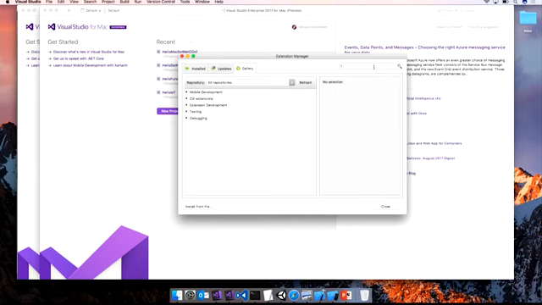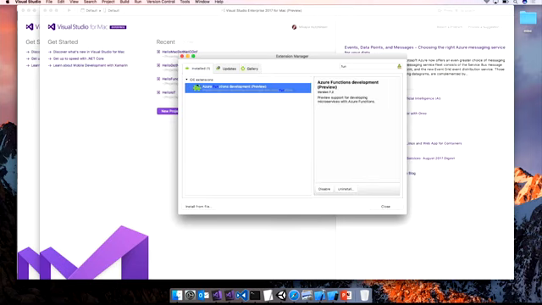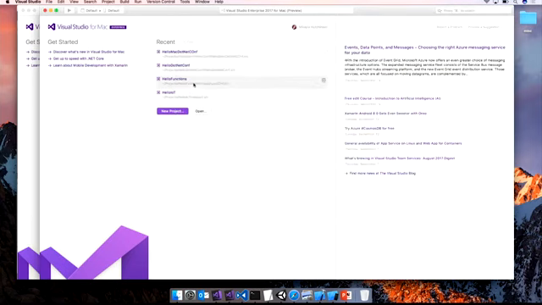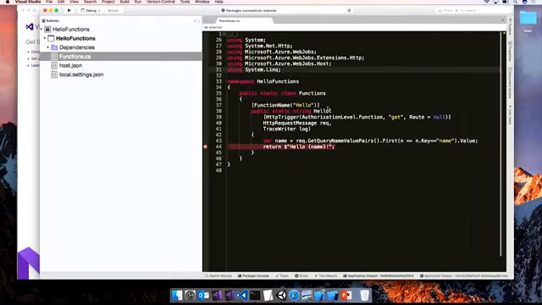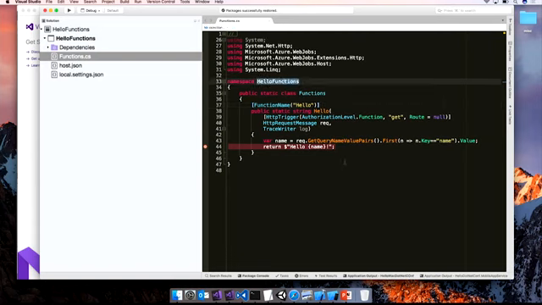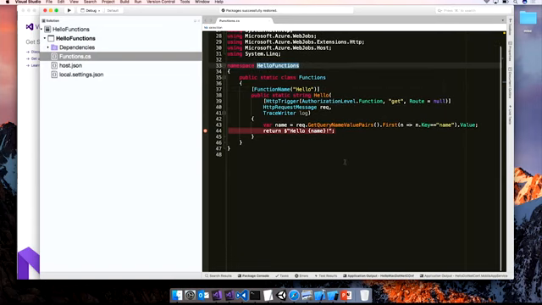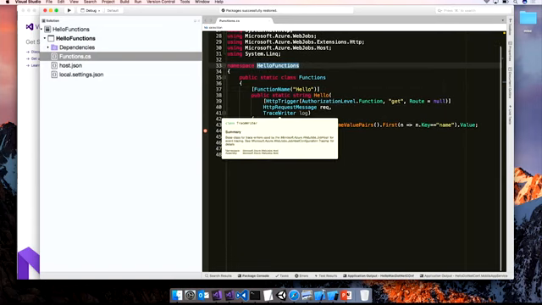Refresh. Here we go. So I had installed this already. So when I open the functions project in this, it actually has the option to run it, which I didn't while I had it open in the stable version.